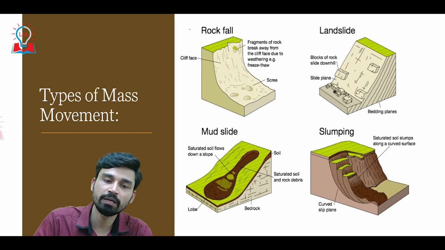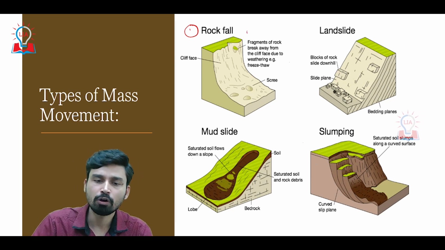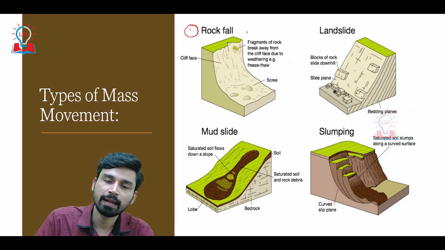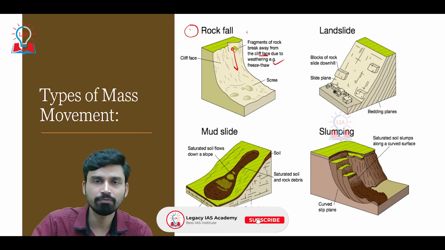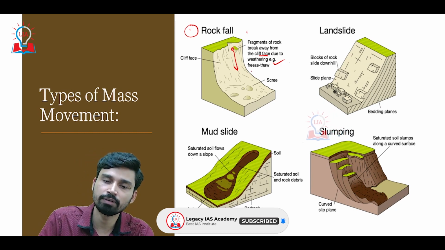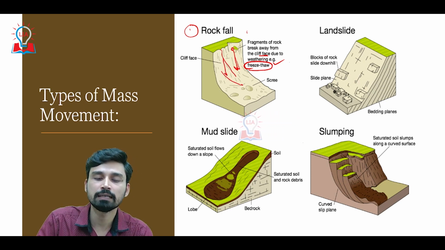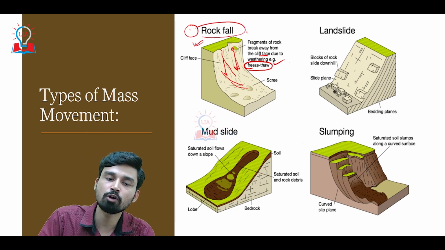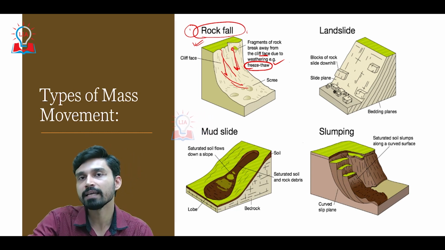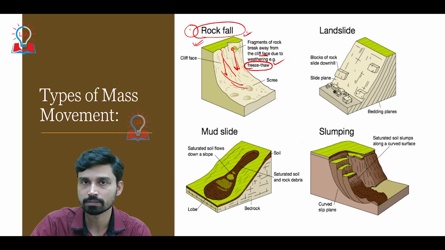The first kind of mass movement is what we can call rockfall. Rockfall can be simply defined as when fragments of rock break away from a larger rock and, under the impact of gravity, fall down from the cliff face due to weathering phenomena. It can be associated with the freeze-thaw effect that we have discussed, and thus the falling of individual pieces of rock from a steep vertical cliff in the downward direction is called rockfall. Keep in mind that rockfall does not talk about a large-scale movement of huge debris, but generally the movement of individual rock pieces.